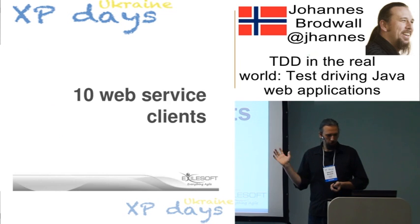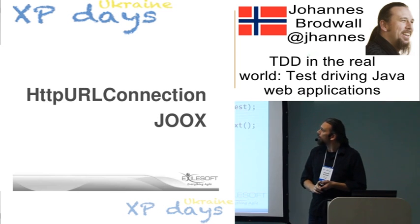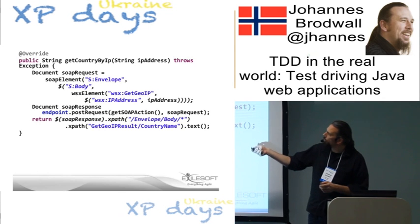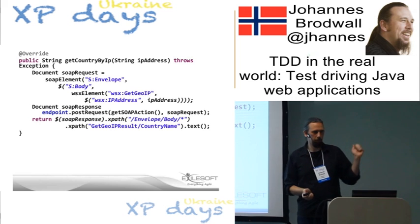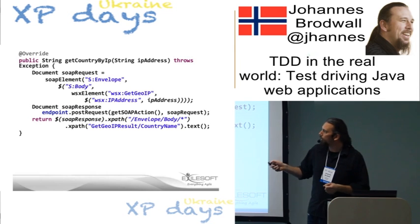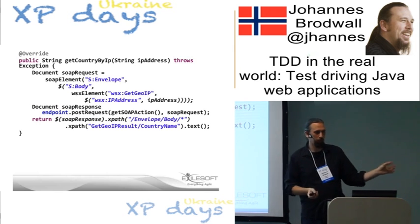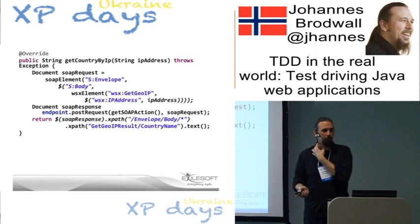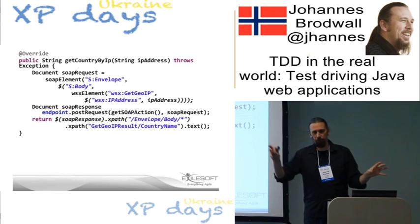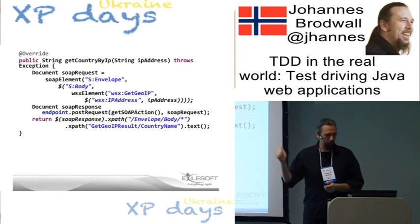And in a bank, I've used a similar approach to do web service clients, where I use builder syntax to build the SOAP request instead of generating stuff. The thing that's funny is that when you're doing this, you have to write a bit of manual code to map from your domain object to your SOAP. Normally, if you have domain objects and generated objects, you have to map between them anyway. And generally this is less code.